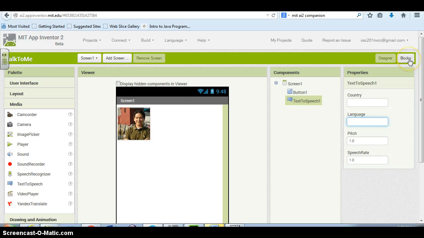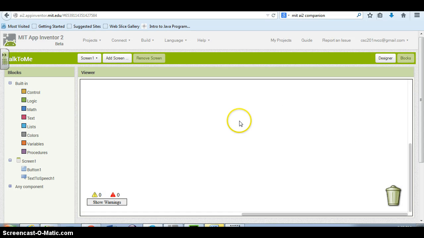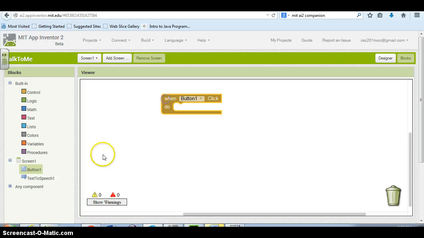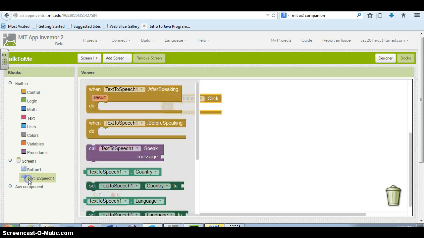Now we need to switch to the blocks, where the coding is going to go. The fun part about App Inventor is everyone knows how to play puzzles, so we have to make puzzles. And this is where the components come in. You have the button. When you click the button, what do you want it to do? You want it to say something, text to speech.